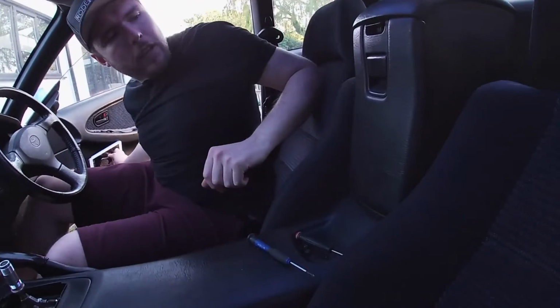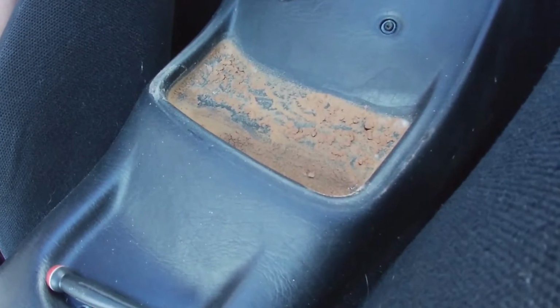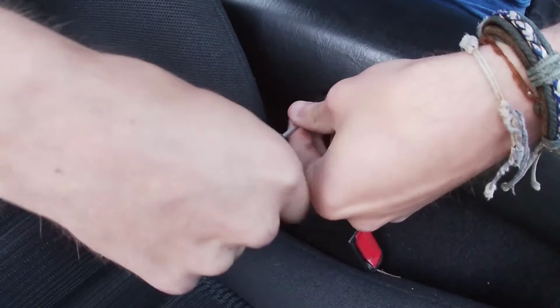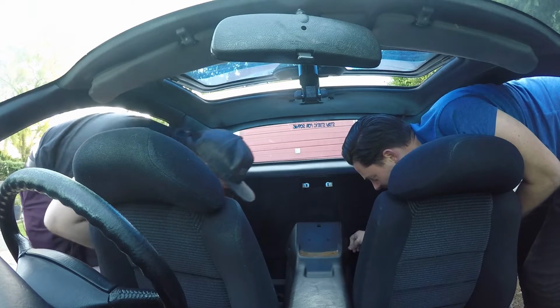So, are we off now? Can we take this off? We've got these screws off, so let's see if that thing pulls out. Okay. Oh, nicely done. Sandy. It's like a beach down there. Is that sand or... That is not sand. Don't go near it. Okay, well, to take the money box out. Whatever that is, it's horrible.